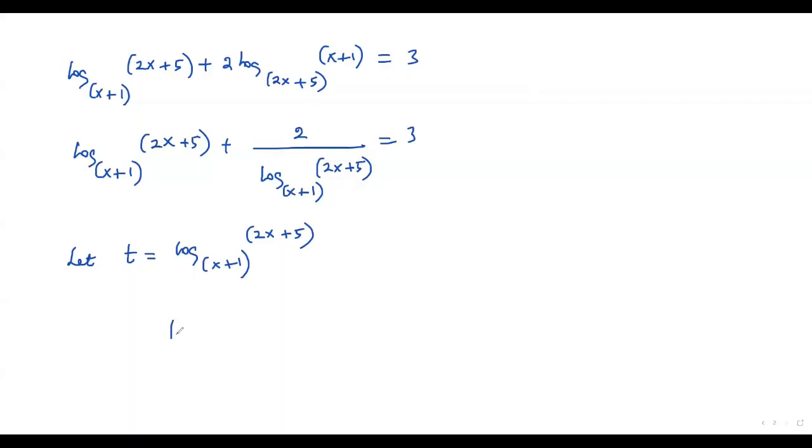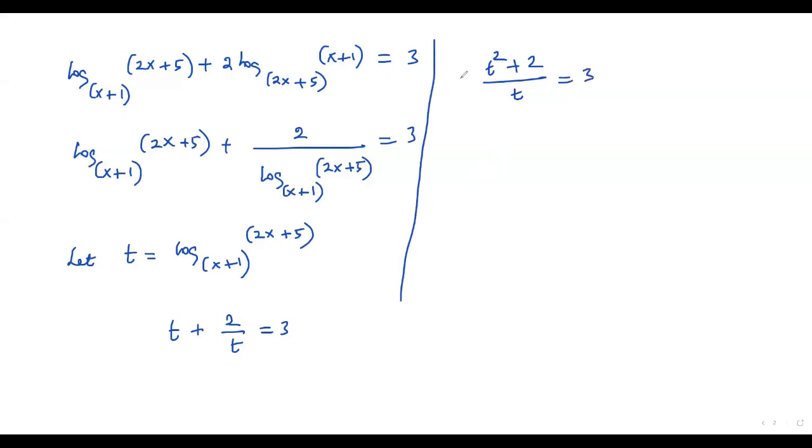Now for this logarithm and this logarithm, I can plug in t. Let me do it. Then we get t + 2 over t equals 3. Here we can assume this t as an integer. We are adding an integer and a fraction. Whenever I do addition or subtraction between an integer and a fraction, I have to multiply this integer part by the denominator of the fraction. When I multiply them, I'm getting t squared. Once I'm done with this multiplication, I can take this denominator t as a common denominator. So now when I multiply this t by this t, I'm getting t squared + 2. Now we can take this t as a common denominator, equals 3.